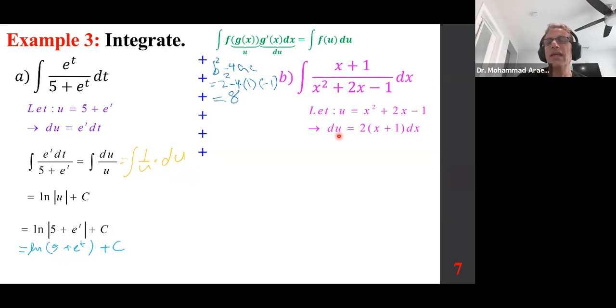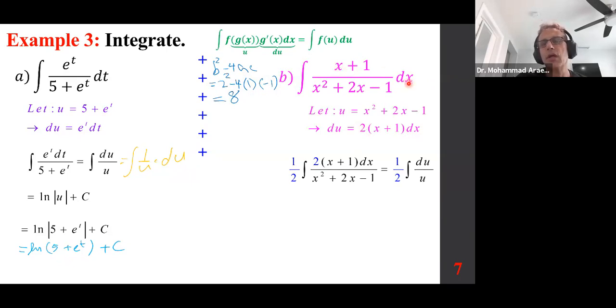I'm going to show you an easier way. The easier way is, anytime a number is missing, you can multiply and divide by it as follows. Take a look. So the numerator has x plus 1 times dx, and number 2 is missing. So I'm going to multiply by 2, and I'm going to divide by 2 by writing its reciprocal. Please understand the product of these two is 1, and we can only do that if a number is involved, not a variable. Because a number is involved, I'm going to do that. So the numerator becomes du, the denominator is u, and the 1/2 doesn't go away.